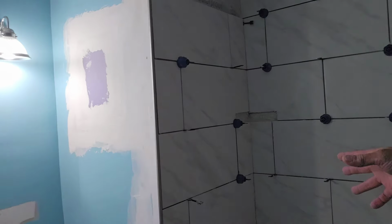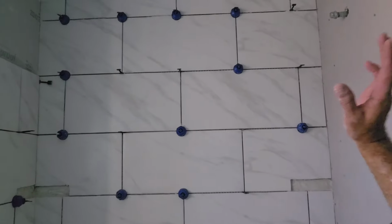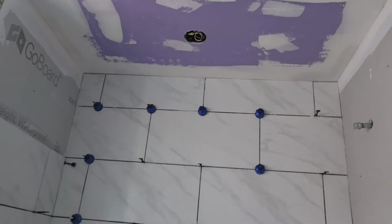But I am gonna call it a day because I am whooped right now. But I feel good about how much we got started. You can see how the corners come together real nicely like that with the half pieces cut both in the corners and the fuller ones. I think it's a good effect. The homeowner is happy. We got them real close to the top. We'll end up caulking the top up in there. It'll be a nice reveal.